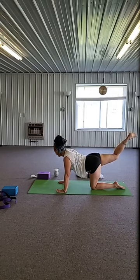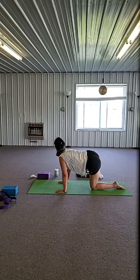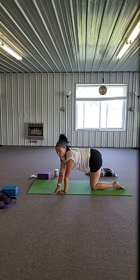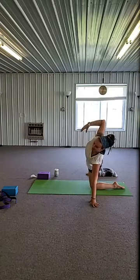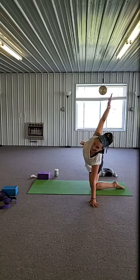Take your hands down. Reach the left leg back. Turn your foot. Carry it away from you. Place that right foot in line with your left knee. Walk to the left. Everything's in one line. Right arm comes up. Block under the hand if you need to. Here we go. Flex that right foot, lift.